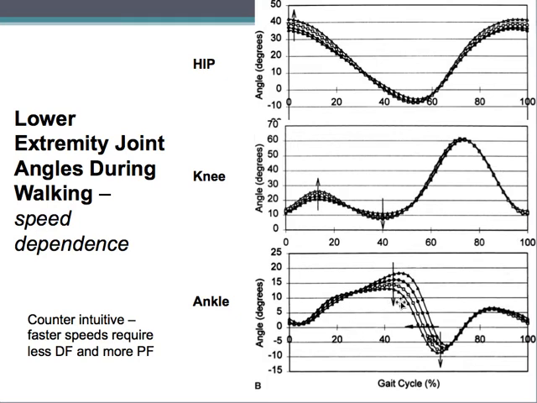So what we'll explore in the kinetics is what's important about this first weight acceptance phase of going from a relatively minor base of support with the heel contact to foot flat to give us good support, the tibial progression that occurs across mid-stance and terminal stance phases, the rapid plantar flexion that's associated with pre-swing, and then the importance of dorsiflexing the foot for limb advancement and prevention of tripping during the swing phase.